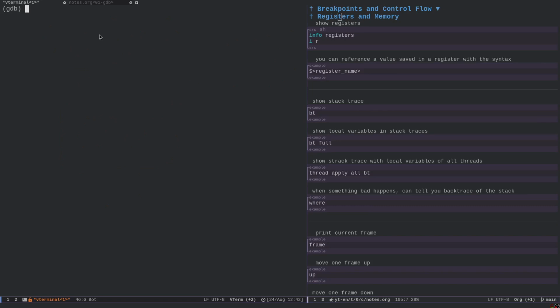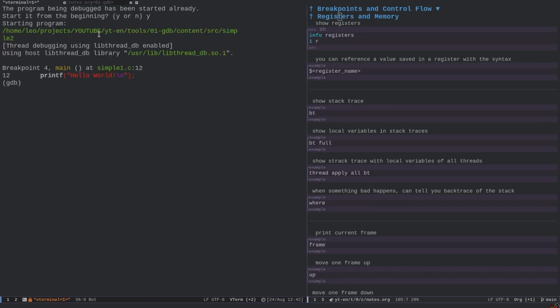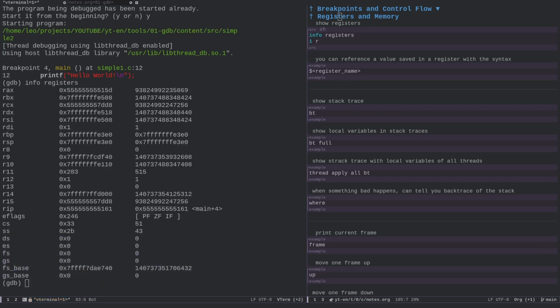Now, let's run the program, and let's say that we want to show the register values. Here we have a breakpoint. To show the register values, we can do info registers. And here I have all the register values, RAX, RBX, RCX, RDX.